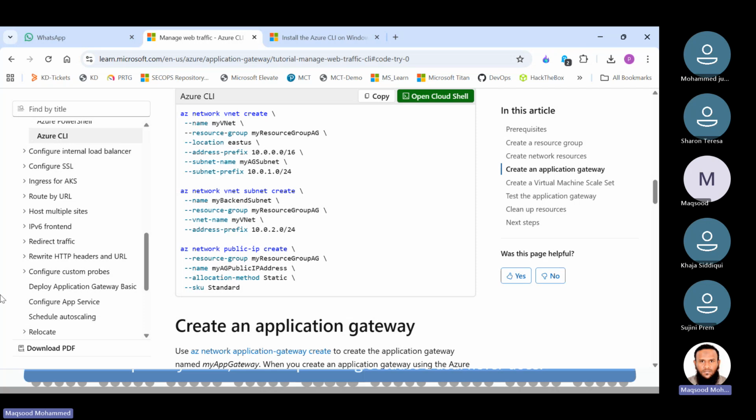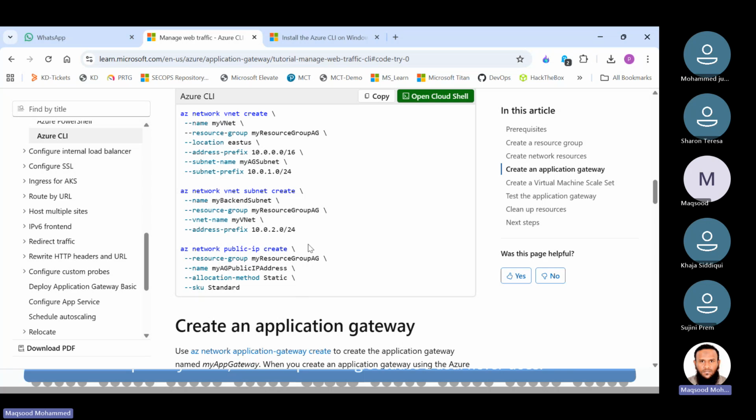You can literally code your whole infrastructure and just execute that ARM template to get your whole Azure environment ready. Or you can use some other tools like Terraform and Bicep. So these are the different tools available for doing infrastructure as code.